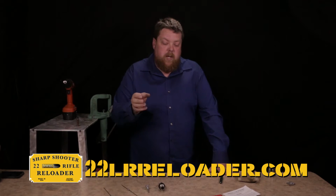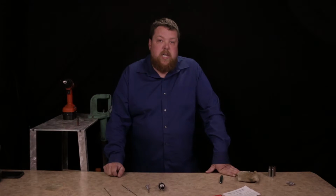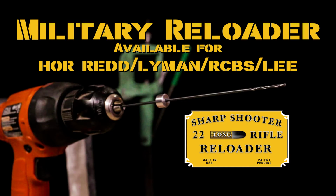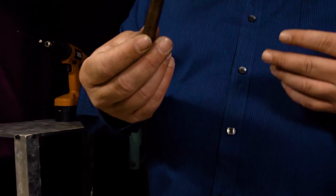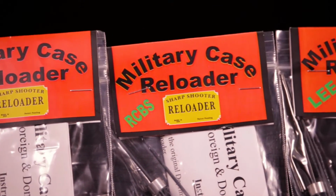I want to shoot a really quick video of a product we just launched here at SHOT Show, like a month and a half, 2 months ago. It's the military case reloader. So, foreign and domestic Berdan primers. Right here we've got a 7.62 by 54R. A lot of those out there. This will load 7.62 by 39. All the steel and Berdan cases that everybody's been throwing away for years, this is a system to reload them.